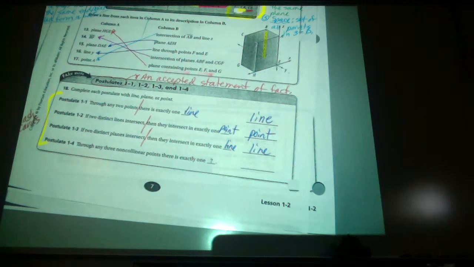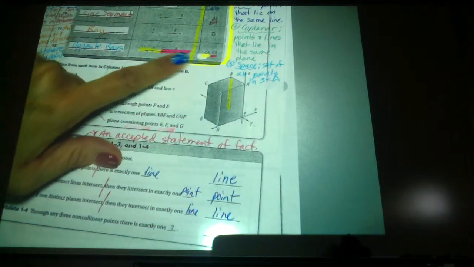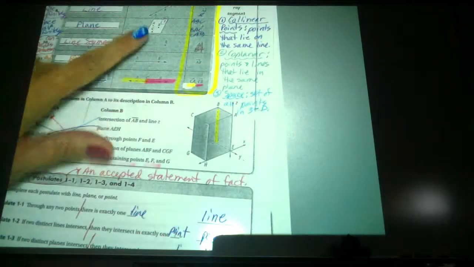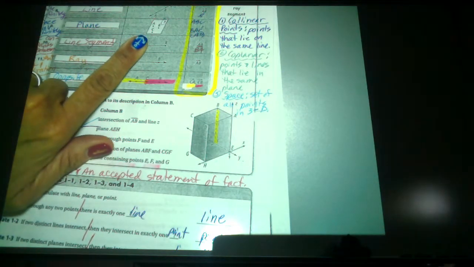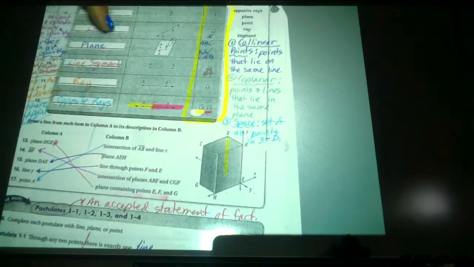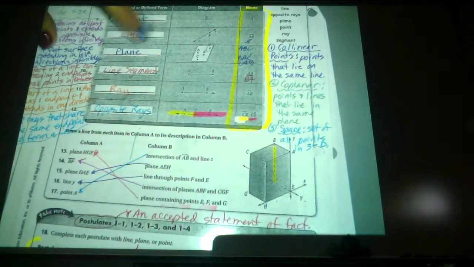And the last postulate: through any three, and this is important because remember a plane is defined by at least three non-collinear points. If I just had three collinear points like this one, you're only naming a line. But the minute I have three non-collinear points, and that actually wasn't part of your definition, you might want to note that here on the plane. Let's add that in here because that's an important part of the definition.